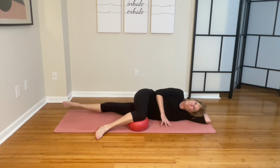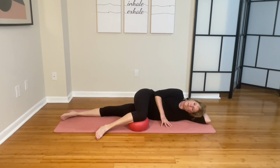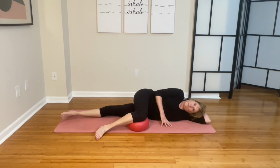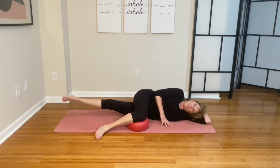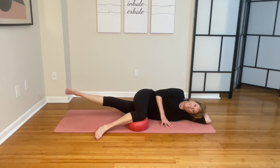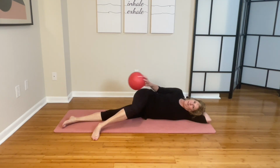2, 3, 4, 5, 6, 7, 8. Last 2. Here's 9. One more. 10. Good. Let's take that ball out and stretch.